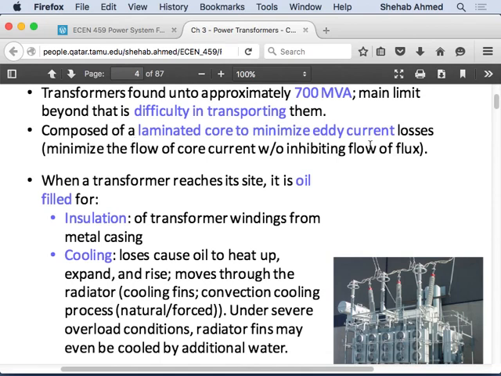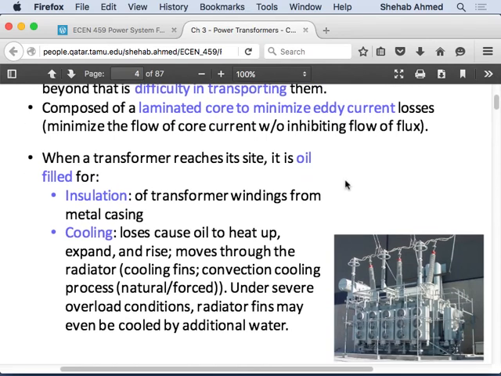And then these transformers, the oil type ones, so we said there are two types, dry type and oil filled. Oil filled ones are filled with oil because of insulation and cooling, right? And the dry type ones use air as the insulator, and they use air as the cooling medium as well, right? Air is around the coils in there, and it's used as the cooling medium and the insulation.